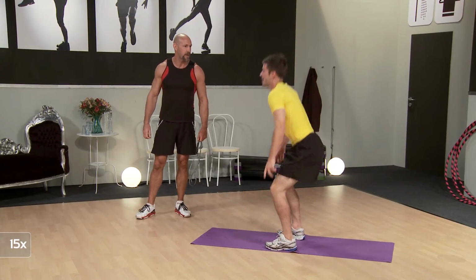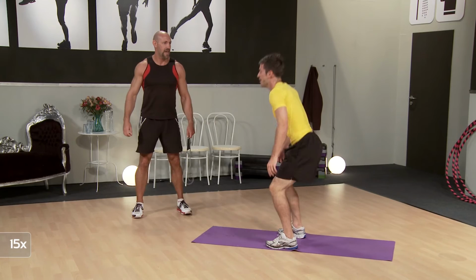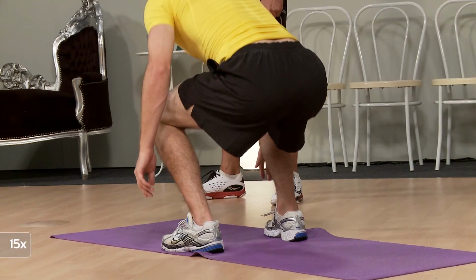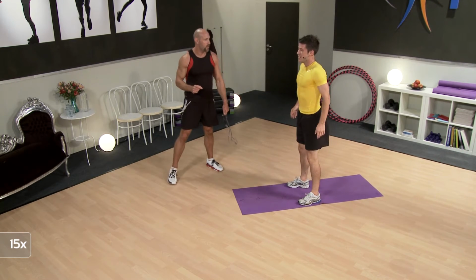That's great, Rich. Come on, keep it going. Good. Last few repetitions. That's it. Hips back, weight on your heels, chest up, nice neutral spine. He's keeping his breathing under control, albeit only just. He's doing well. That's good, Rich. Come on, just a couple more repetitions. Keep pushing, keep pushing.